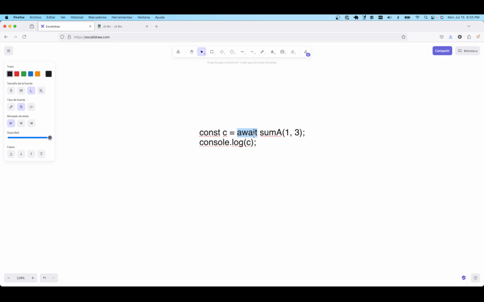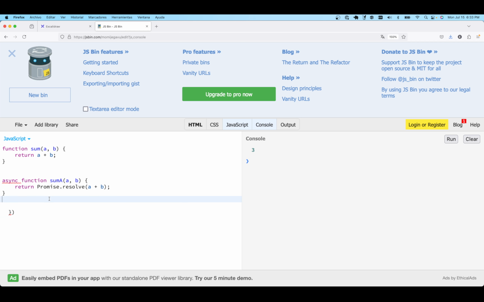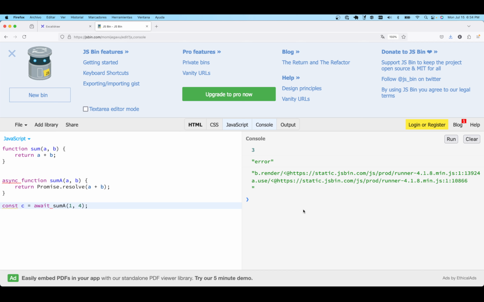Now, the only problem with await is that you can only use await inside an asynchronous function. So it's like a catch-22 type of thing. Like right here, if I have this promise and I try to do this, const c equals await sum a, this will fail because I cannot put await at the top level.